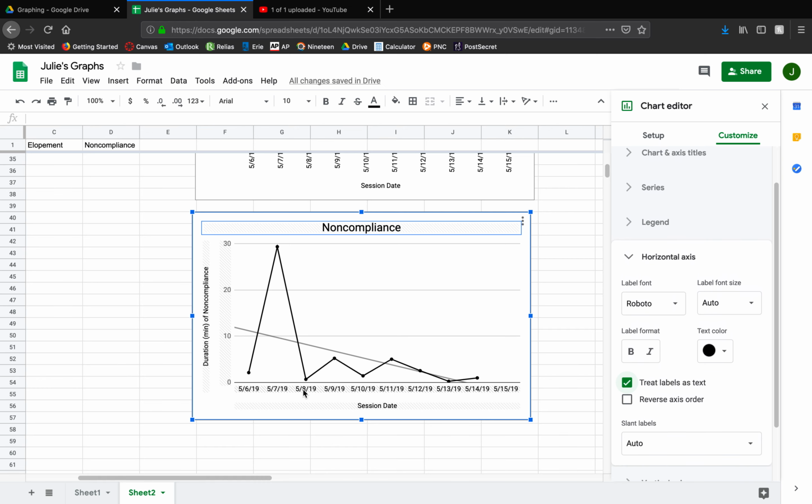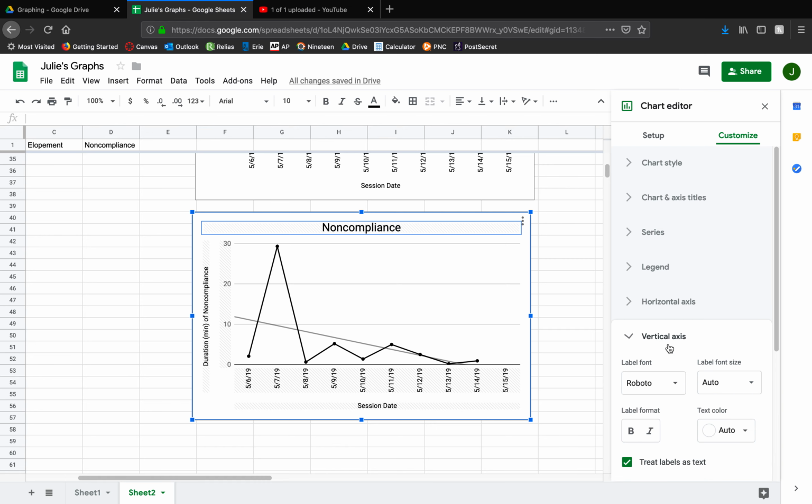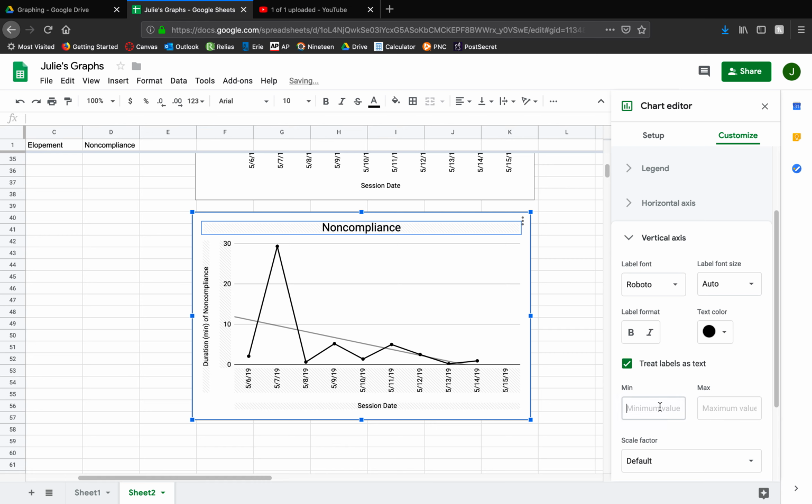Oh, there you go. See, this one you have all of your data points already because we have treated it. Make them 90. It lets more fit in there. Vertical. Make it black, as always. And here, because we have this high number of non-compliance, it doesn't hurt to just keep it at 30.